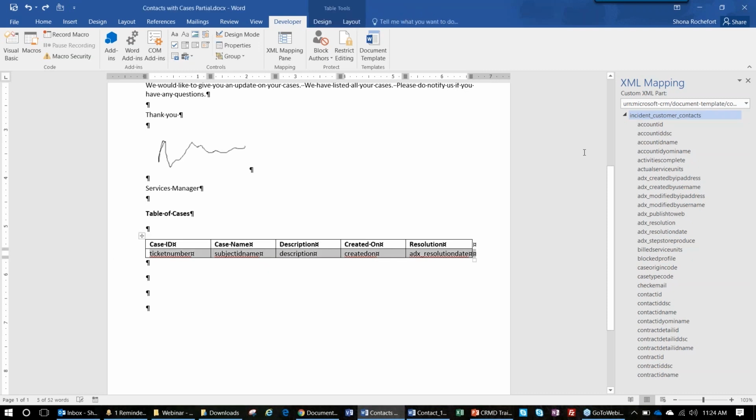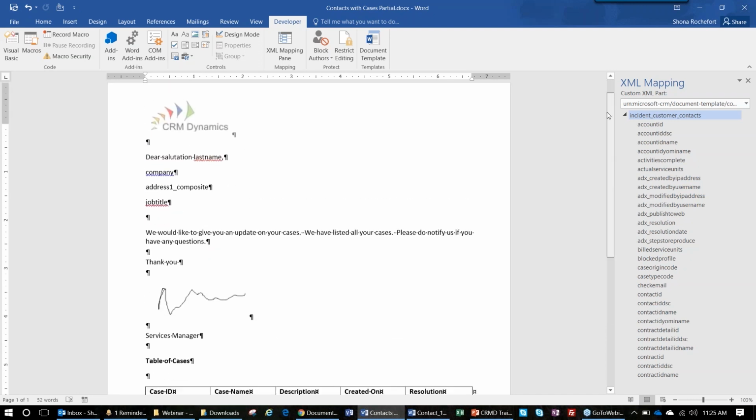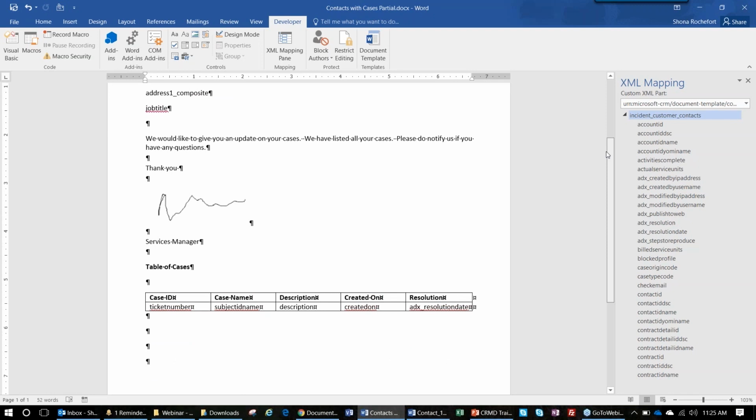So now I'm going to save this, and this is basically my template that has been created and can be saved. So I've now created my information here. The system will enable me to say I've got a Word document. I'm now in a position where I want to be able to add this into Dynamics 365.